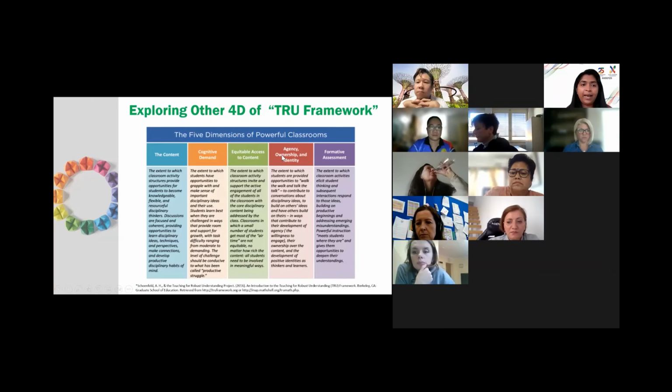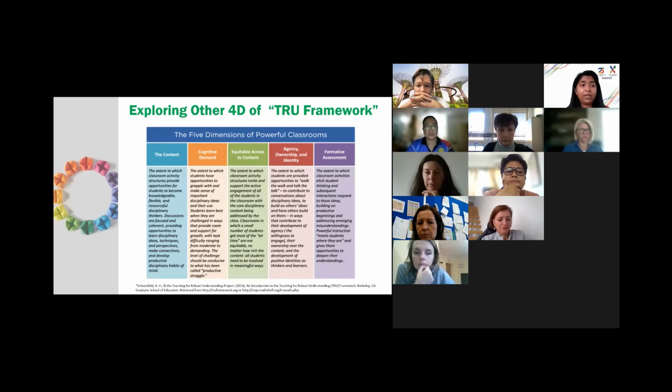So with that, we will not go into the other 4 dimensions. This is just for your reference. There will be some pre-readings available on the e-learning platform, so please check out those. If you could complete those by the next session, that would be great. And by the next peer-to-peer session, you will also know who your team members are.